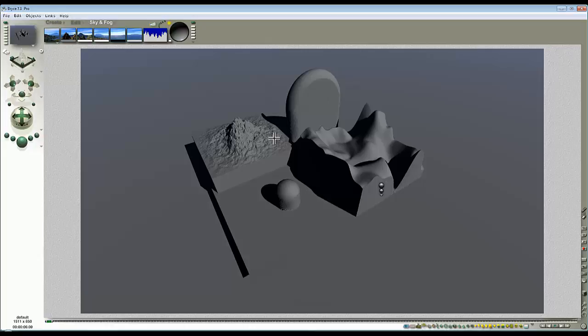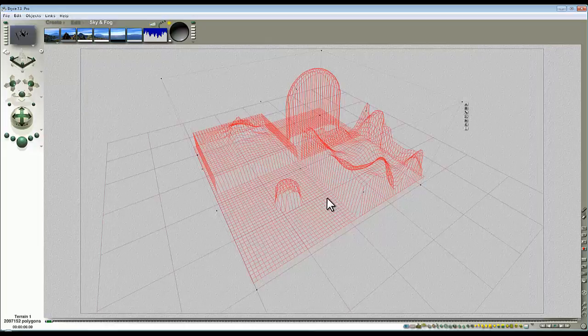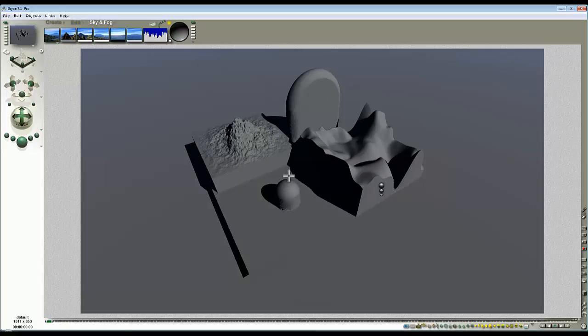I've got some videos, if you look for the terrain conversions for Octane that I did from Bryce, so taking terrains from Bryce to Octane, where I cover in quite some detail taking the procedural textures off terrains and converting them into images that can be reapplied to terrains. That's what you'd have to do if you had different procedural textures on any of these objects. You'd have to create a different approach to texturing this object, because it's now become one object, so it can only have one texture applied to it really. You'd have to break it up into UV mapping or image based texturing methods to restore what you had in your original one. But that's by the by.